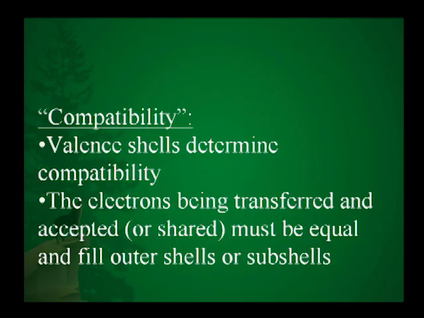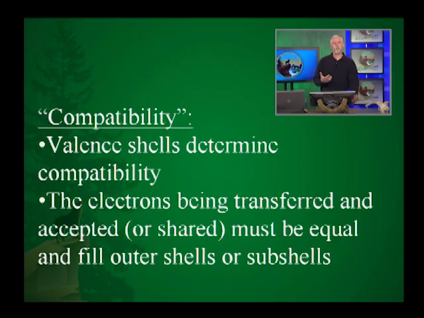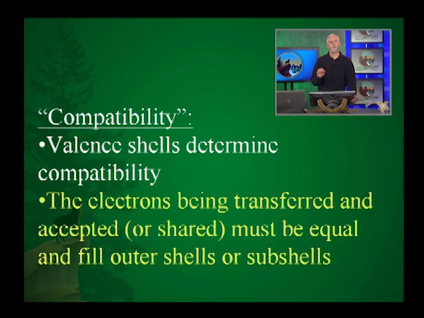So when it comes to bonding, here are really the things I want you to know about it. There are two things we have to look at. First is compatibility. If you look at the valence shells, they need to be compatible in the sense that one atom needs to lose electrons in a certain number, and the other atom needs to gain electrons in a way that will fill outer shells. So when we look at whether atoms will bond with one another, you look at the valence shells and determine whether one needs a certain number of electrons and the other can give away a certain number of electrons, or share electrons in a way that will fill shells. So they have to be compatible in terms of filling shells.